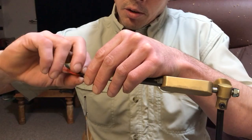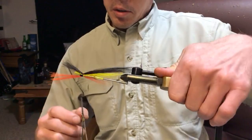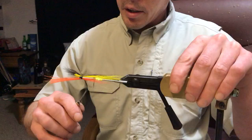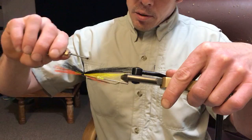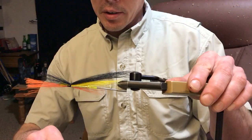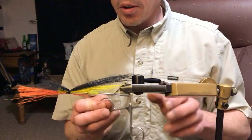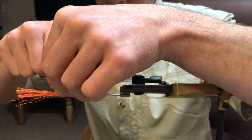You can just roll the stuff around with your nails a little bit. Don't put it on too tight till you get it right. Then get it a wee bit tighter. Right, everything's where I want now. So now I'm going to chop off all the excess. I just put a tub underneath with all my waste, just sit it underneath, pull the fly over the top, chop it all off.